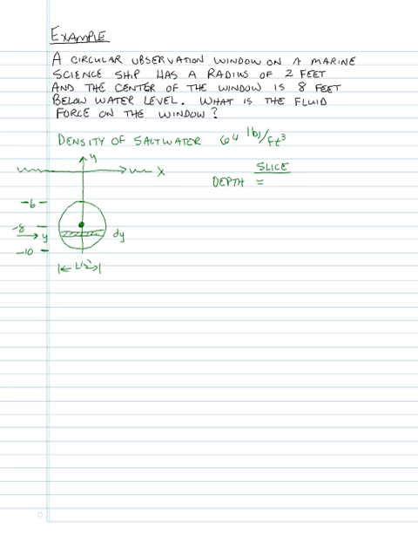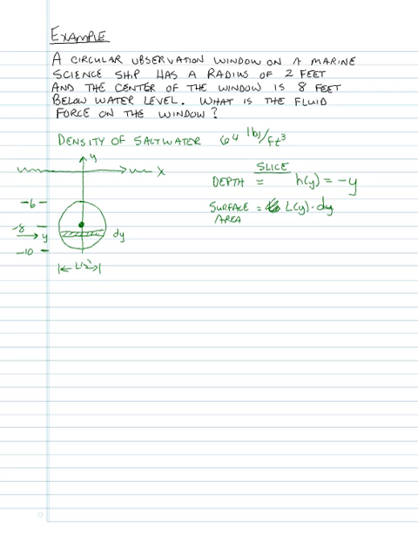The depth of the slice, well, remember we're at the y level, but y is below the x-axis. And so the depth, which we called h of y previously, is the opposite of the y value that we're at. And the surface area of that slice, we said, was going to be the length of that slice times its height, or width. So we need to know the length of that entire slice.